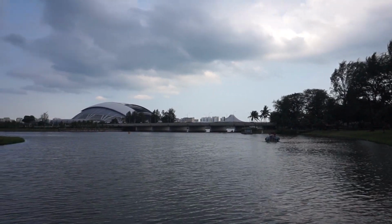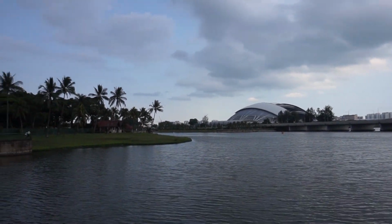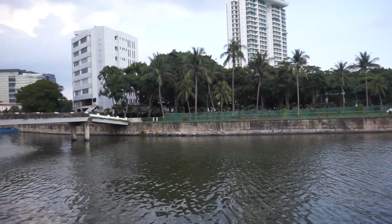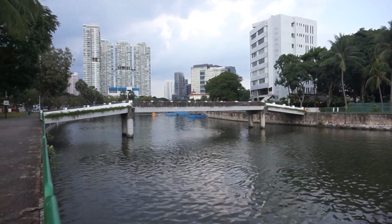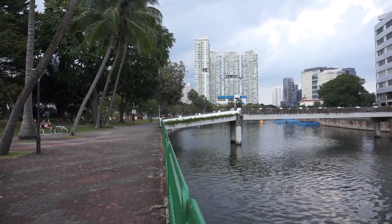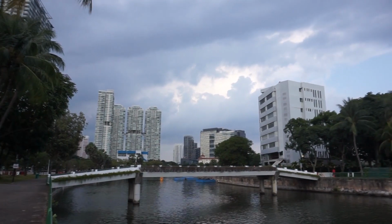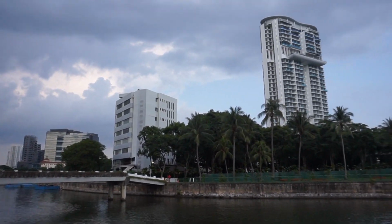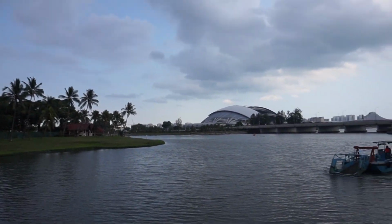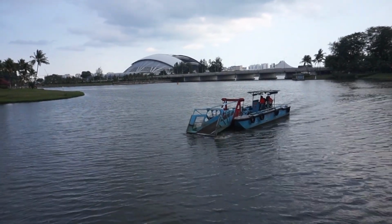Anyway, at this place is where the Kallang River meets the Rochor River, which is the river right in front of us. And this is a very interesting area because the Kallang River was inhabited before the arrival of the British in 1819. The Orang Bidunda Kallang lived in boats in the swamps and waterways of the Kallang River until the early 19th century. They were boat dwellers who avoided the sea and restricted their activities to the river.